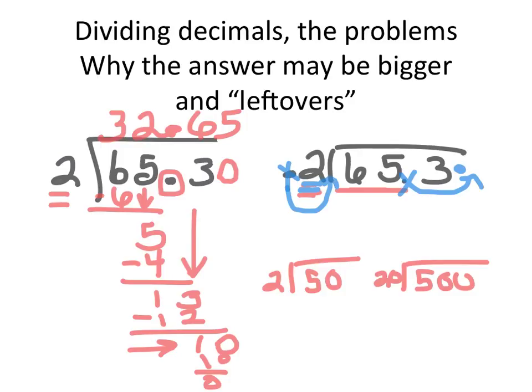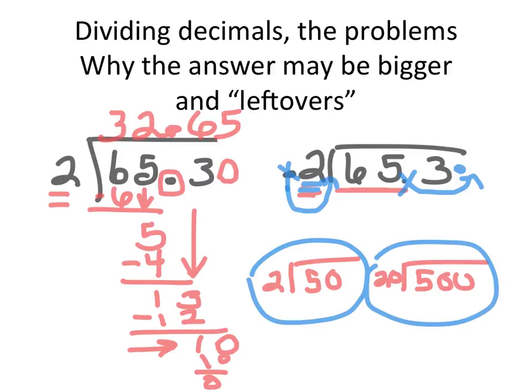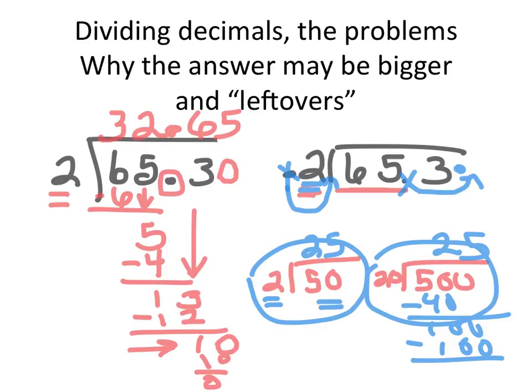So for example, if we have students look at this and then look at this and say, well, what if we take this times 10 and this times 10 and then divide? Will we get the same thing? Well, how many 2's are in 50? 25. How many 20's are in 500? 25. So we can have kids understand that the relationship is what counts, not the specific numbers. And that's exactly what we're doing with this division problem.